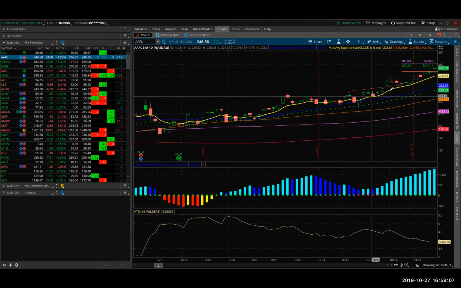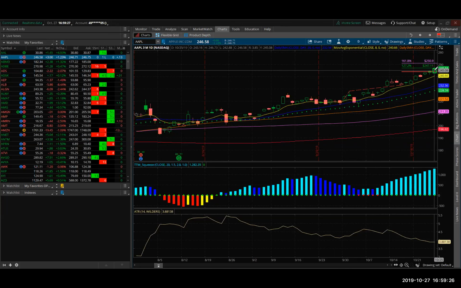So I'm looking at this and I see Apple's in this uptrend, and I actually think we start seeing some institutional selling soon on Apple. But at least for the short term, Apple is heading up. It's at these nice highs. You've got this squeeze that's fired long. It's got almost a $4 daily range.